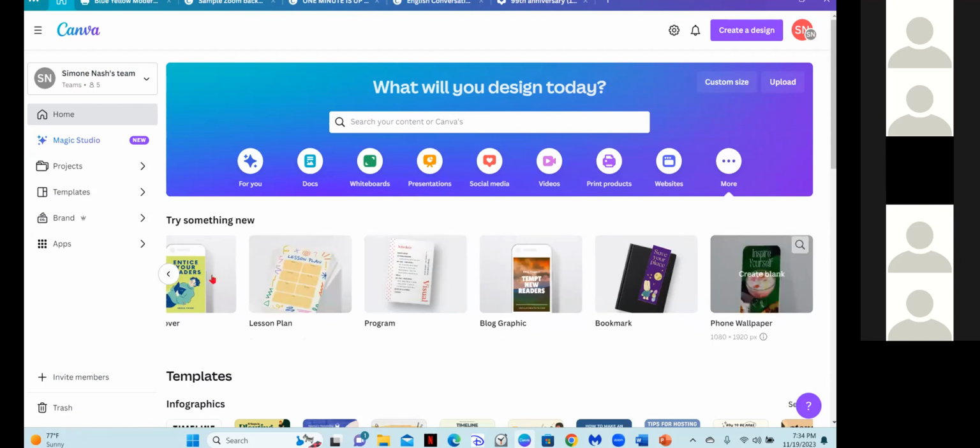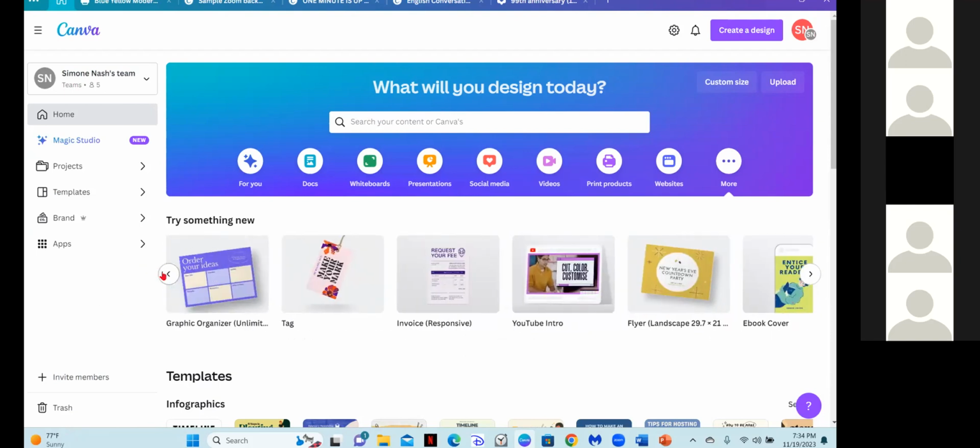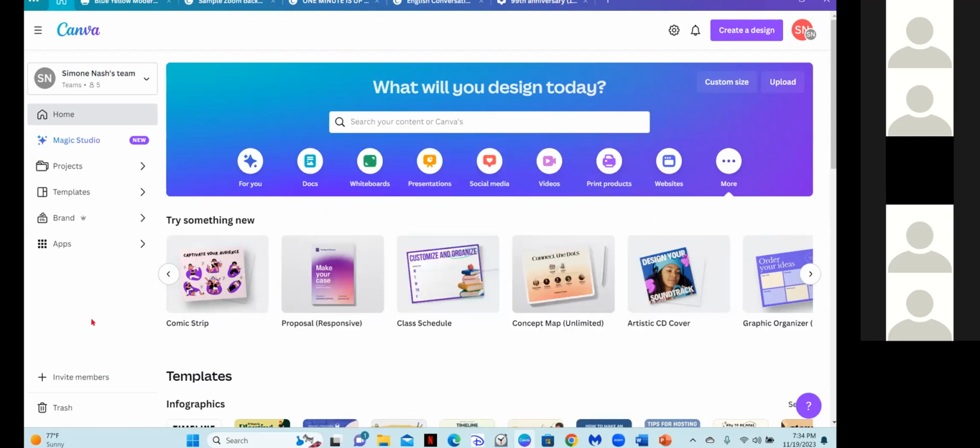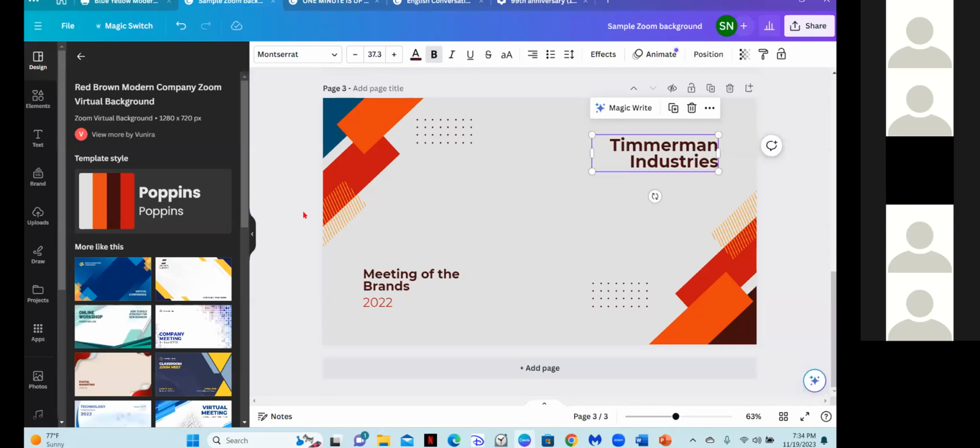I didn't see the newsletter, so that's why I searched for the newsletter template and it came up. That's a great question. Thanks a lot. Any other questions about the Zoom background? When you share it with others, do you keep that same format, or is it a PNG, a PDF, what?